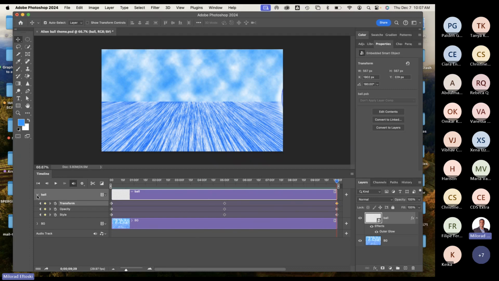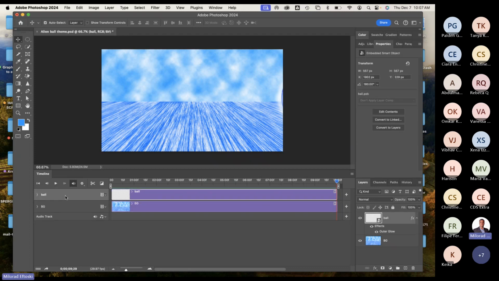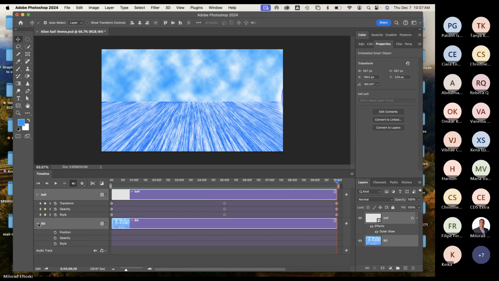So what I'm going to do now is select all these layers here. Yes, if you do this, you're not really condensing everything. It doesn't really work that way.